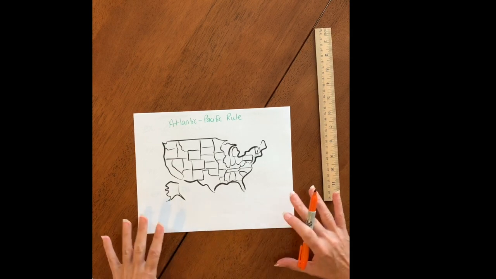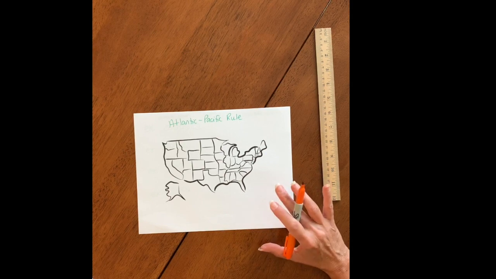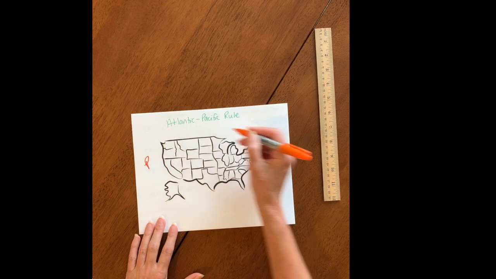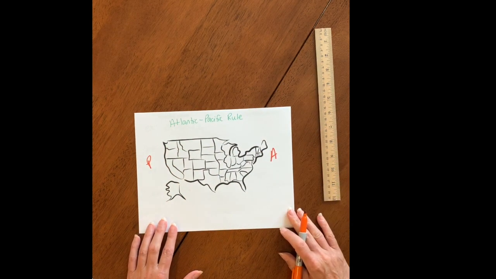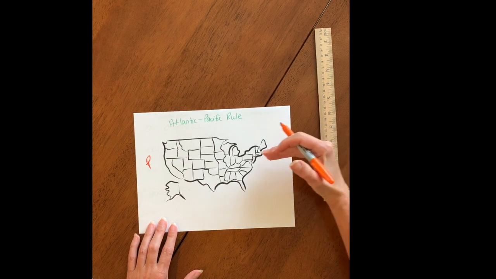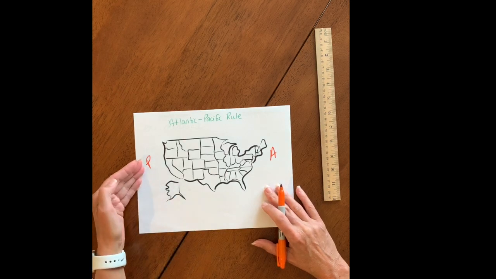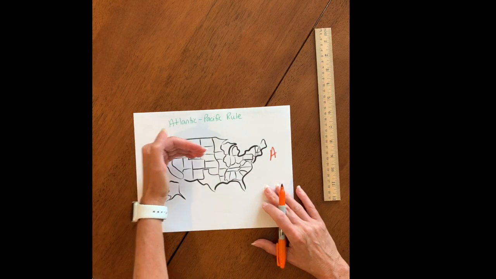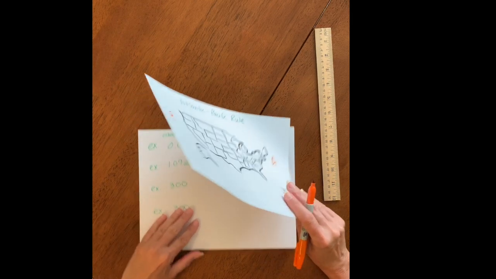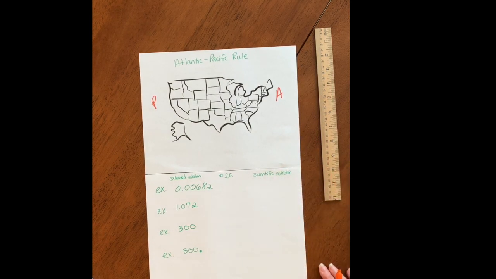I think it's a great, simple way to determine how many sig figs are found in a number. So we've got the Pacific Ocean, we've got the Atlantic Ocean. If the decimal is absent, we're going to go into the number from the Atlantic side of that number. If a decimal is present, we're going to go in on a number from the Pacific side. Let's make more sense of that using these examples.